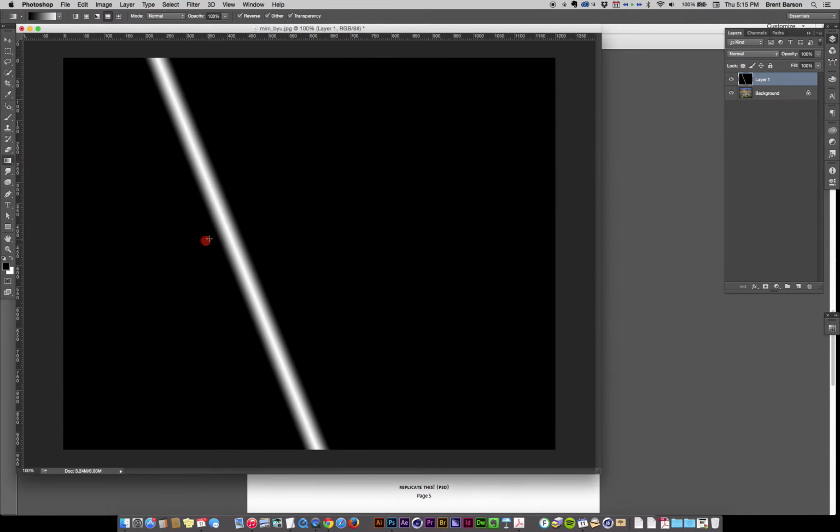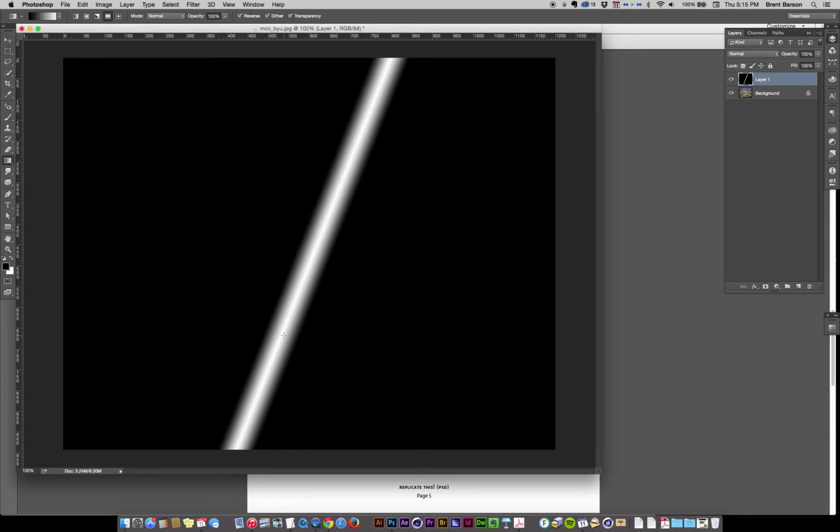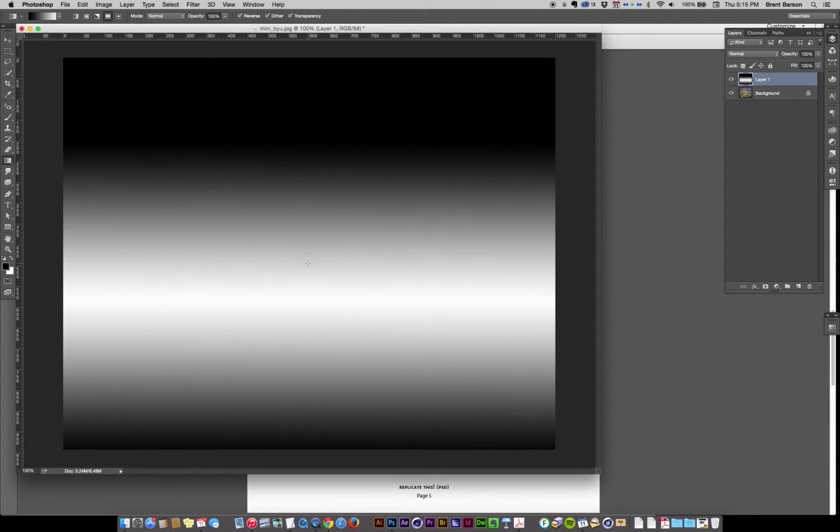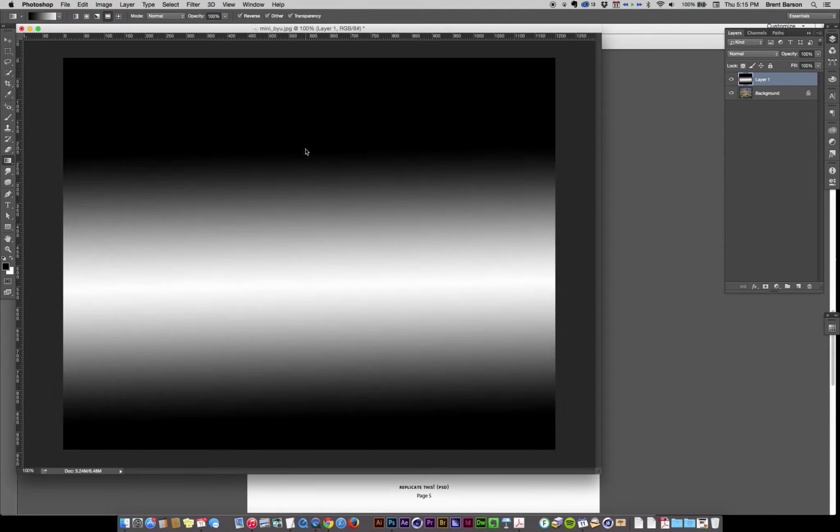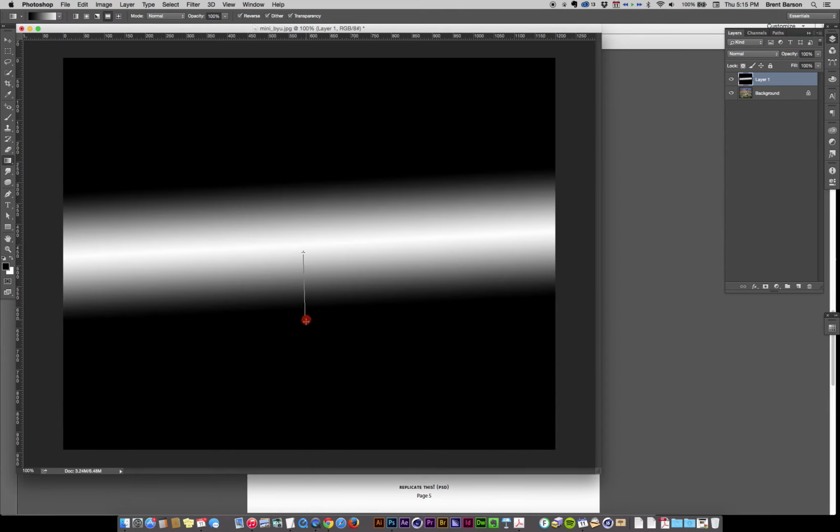We could do this all day if we wanted to, but we're probably going to make a gradient that looks a little bit like this. It doesn't matter whether you drag up or down, but the center of the gradient is going to be where you start clicking and dragging, and the end of it is going to be where you let go. So that is what a reflected or a bar gradient looks like.